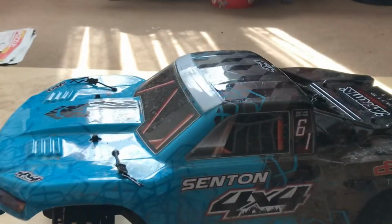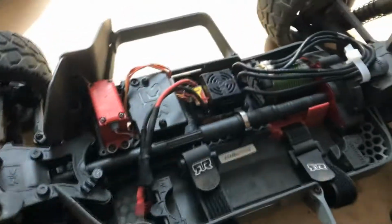As you might see, it's a little bit dirty. We have been taking it out and about, we have been running it. So whip the lid off, took it over the pot, muddy. Anyway, so now what is going on?